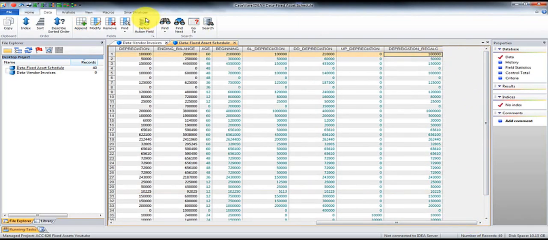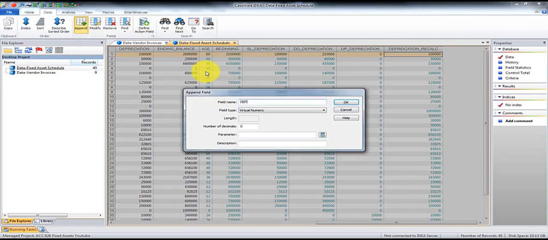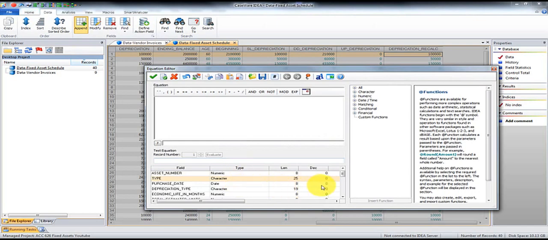So we'll see here, and then we'll apply one more field. This is depreciation variance, which is basically going to be the depreciation that was recorded less the depreciation of the recalculation.